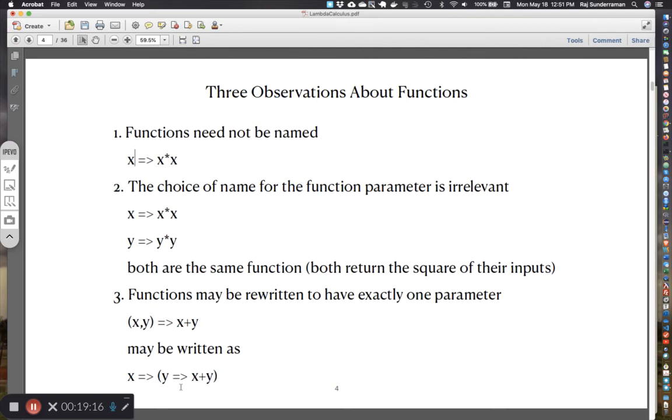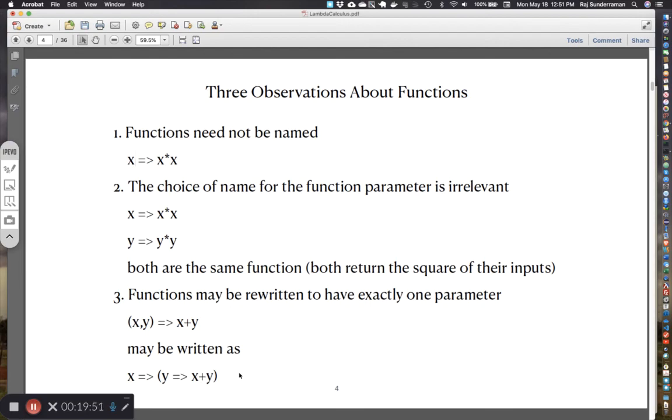This is a little bit unintuitive. Previously, the output was x times x or x plus y. Those are just arithmetic expressions which give you a value, like a numeric value. But now you're seeing that x is the input in this last function, x arrow, but the output actually looks like a function. It also has an arrow with a left and a right side, within parentheses. So the output is a function.